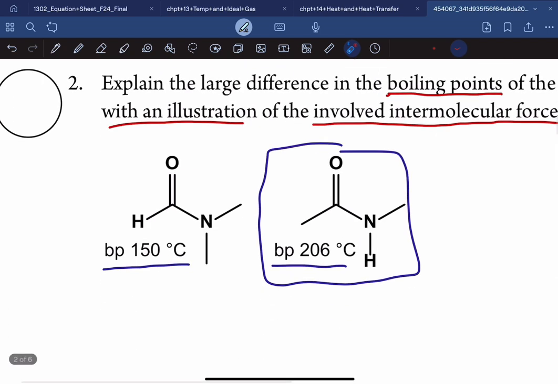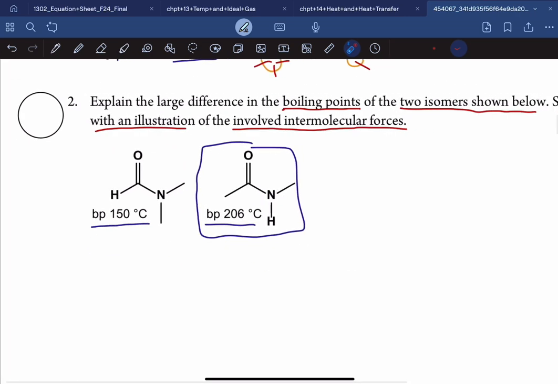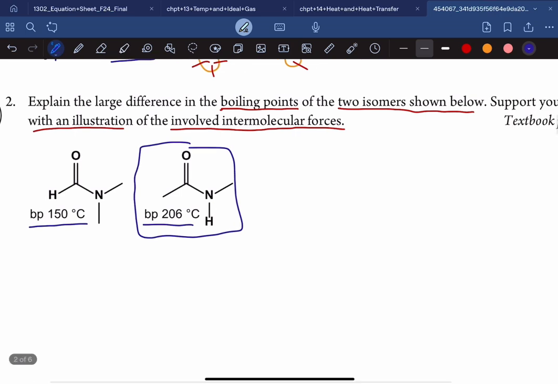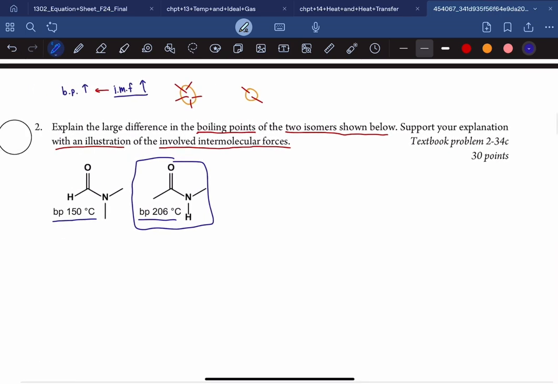So all you have to do is explain why this one is higher than this one, right? And so I hope you recognize that in boiling, there's a specific type of bonding that is often tested, especially in organic 1. And it's called hydrogen bonding, okay? So let's do a little run through of what this is. Hydrogen bonding, right? And that's when you have H's bonded to, does anybody know the atoms?